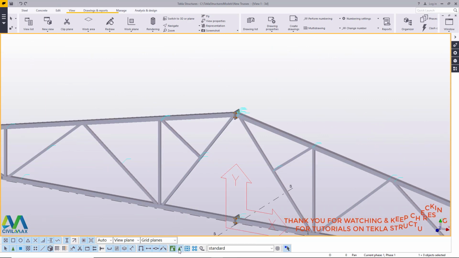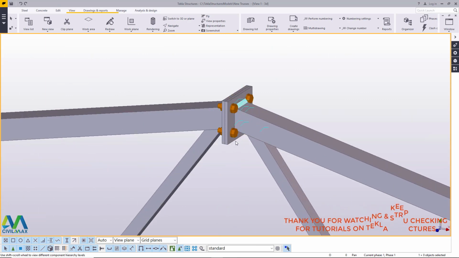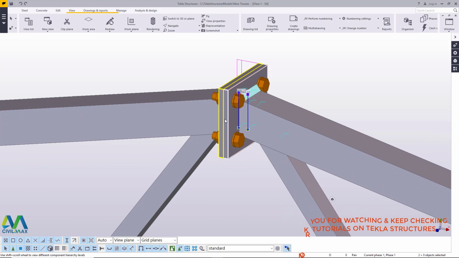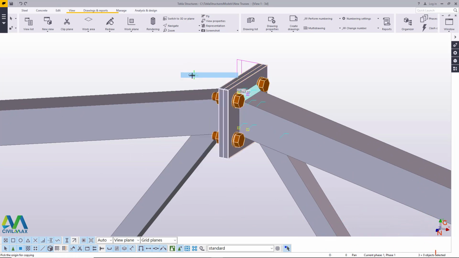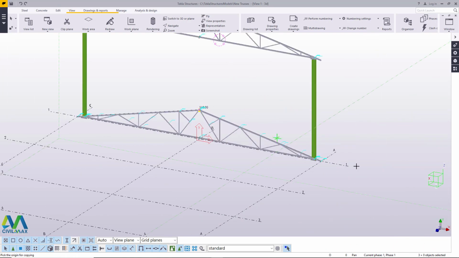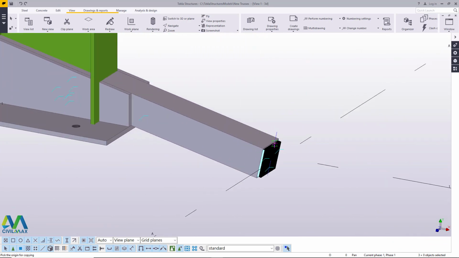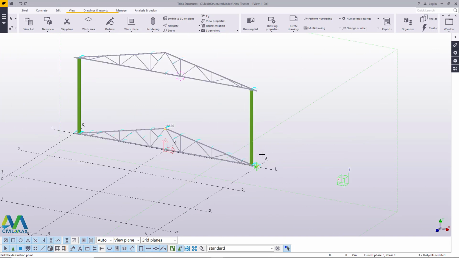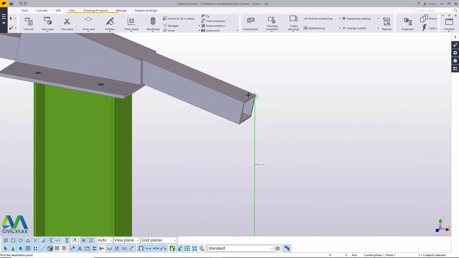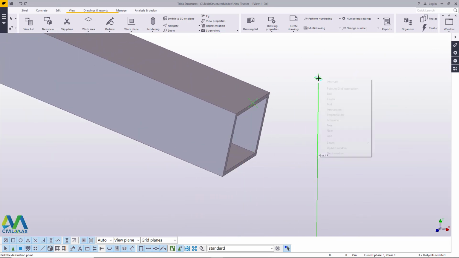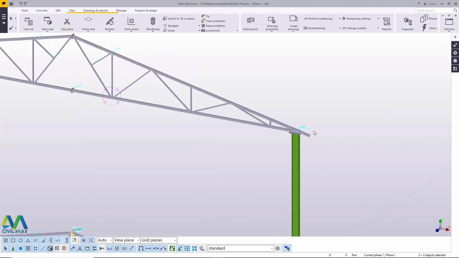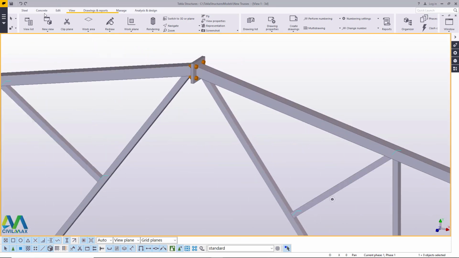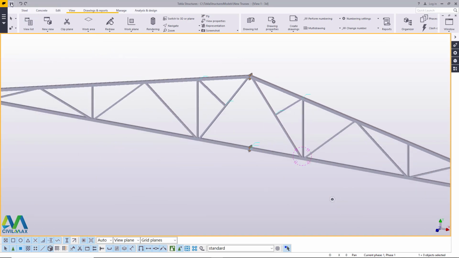Now we want to bring our plate. We'll select on everything here, press Ctrl, select there, select the bolts, right click and come to special copy, and we want to copy it from this point here to make sure everything is landing in the right position. Then zoom out and take it right here, and this is how it will be. This is where it should be, and we have our connection right there. We can go ahead now and save that.